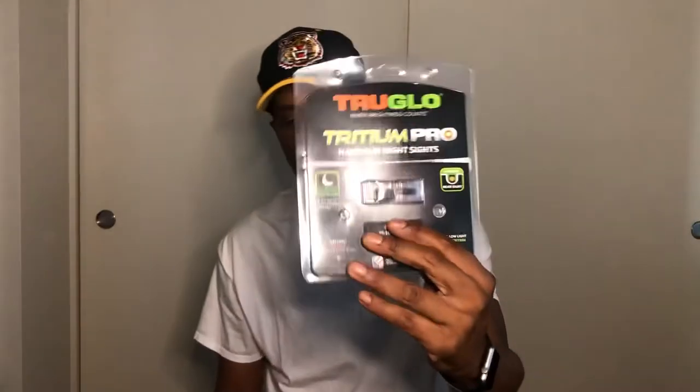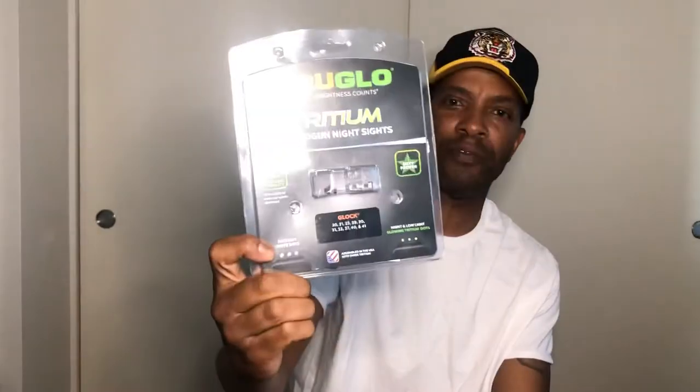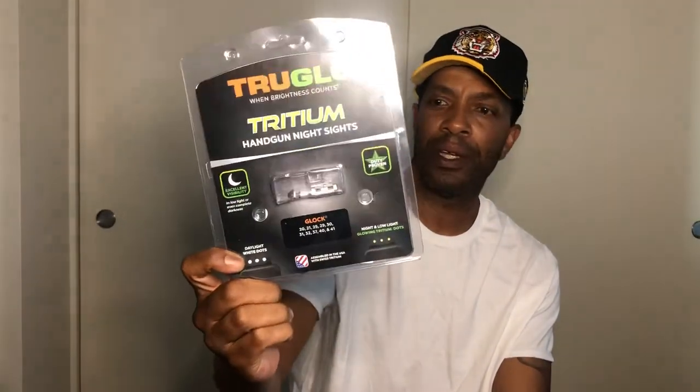It's gonna be on. But remember, get y'all some sights, get you some good iron sights. And like I said, these Tritium Pros, they're like about 60 something, but these, the TFOs, they're a little expensive. These are like about 100. It depends on where you go, but these Tritium night sights, these are on Amazon, folks. Y'all can get these for like 56.